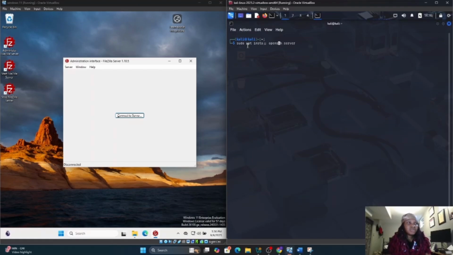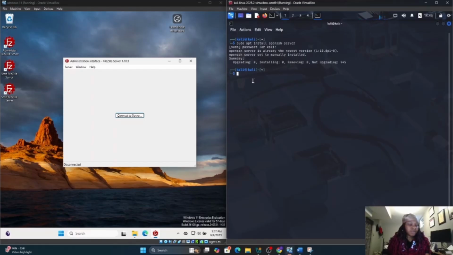Okay, so I already have that running. It's supposed to be installed, so I already have it running on the system. Once you enter that, it's going to ask me for my password. I put in my password. It shows that OpenSSH server is already the newest version. So I already have it installed on the system.